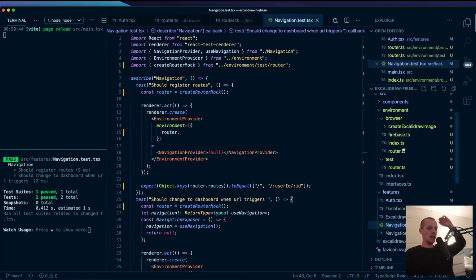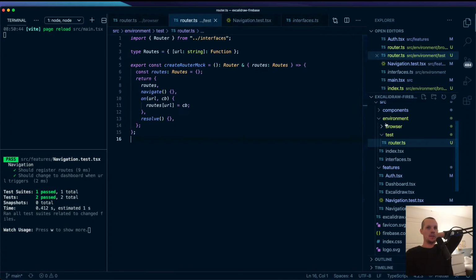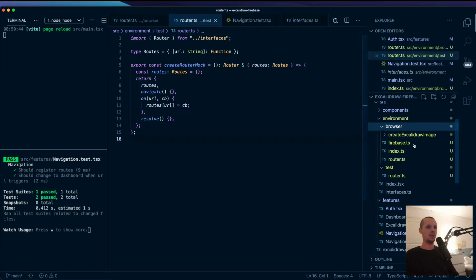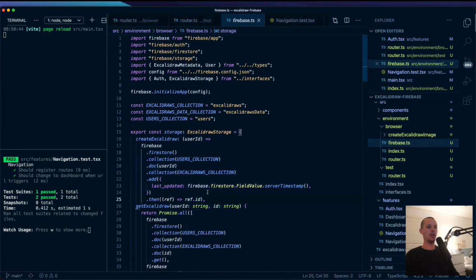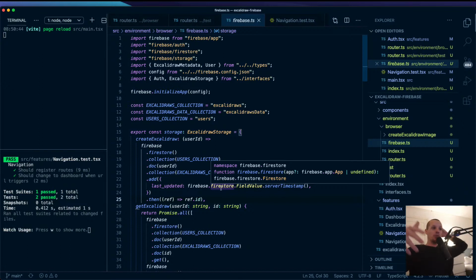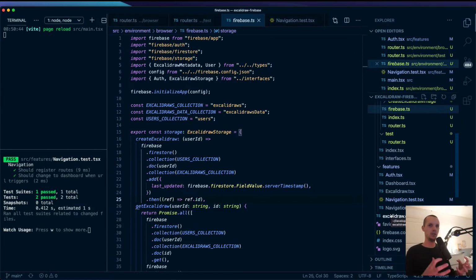Cool. So the point is, for every single contract that you define for your application, you create the specific browser implementation to handle that logic in the actual running app, and then you create the mock version of that. Sometimes that's super simple. For example, create Excalidraw image is just a function returning an empty blob. In case of the storage, we probably want to mock something so that we can pass in what we actually want to return when we do create Excalidraw or get Excalidraw. So you can make that mock more dynamic. But the point is that you have this really nicely isolated feature now that doesn't care about UI and doesn't care about the environment. It's just the stuff it actually does.